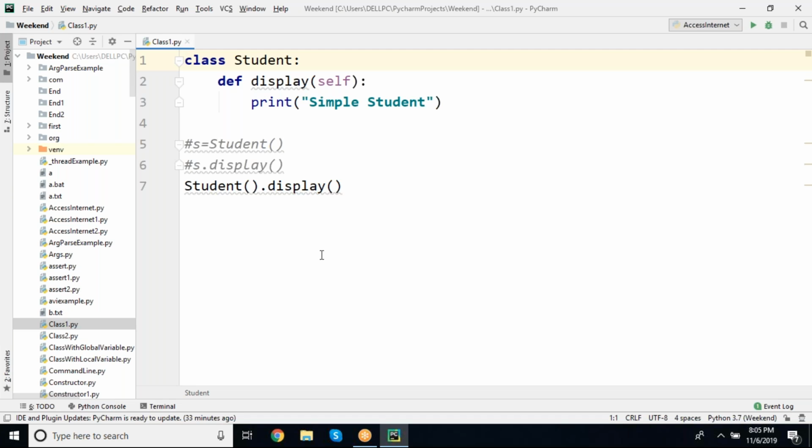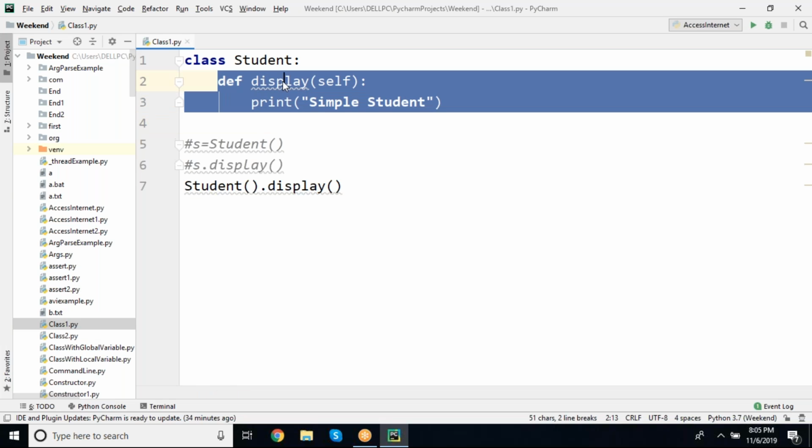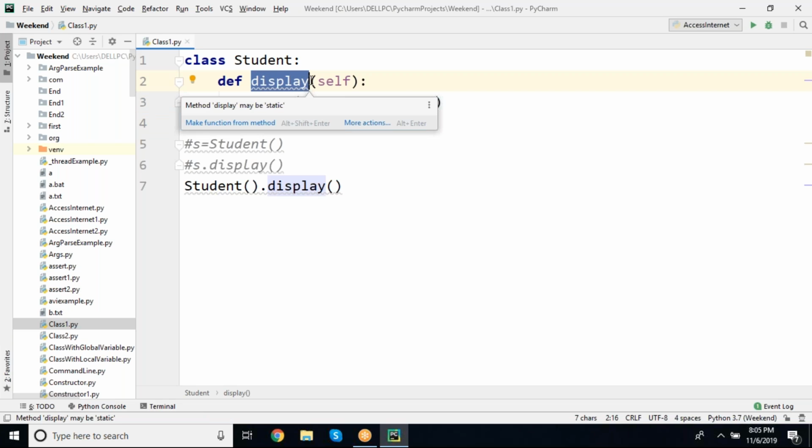The class name is student. Within that class, I have got one function whose name is display.